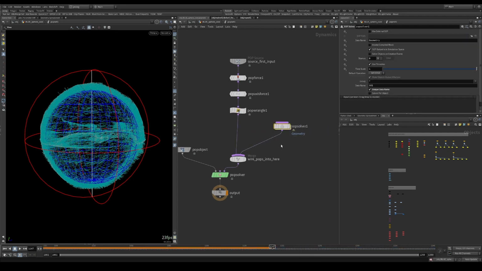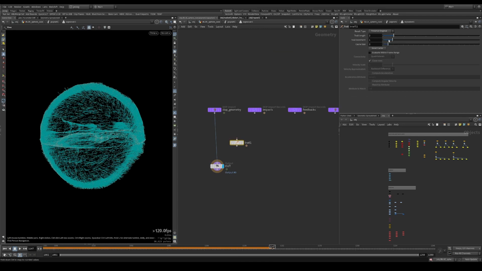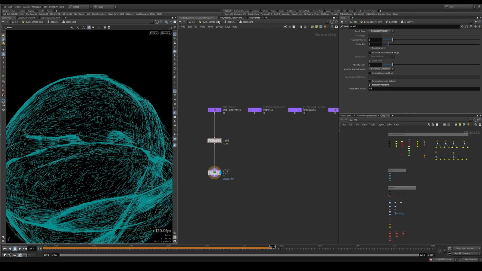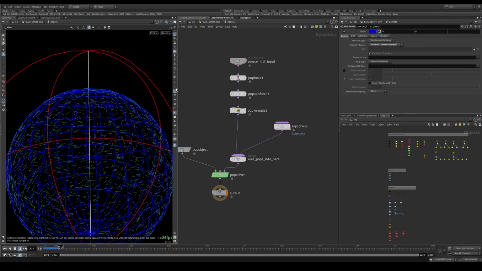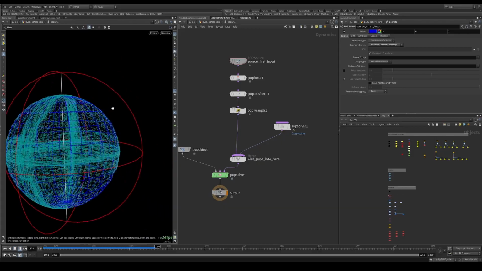So we just put down a SOP solver and plug it into the merge, and just say put down a trail node, compute velocity, backwards difference, doesn't matter, I'm not sure, and just plug that into the stream. So now we're getting slightly more accurate velocity readings. Cool.